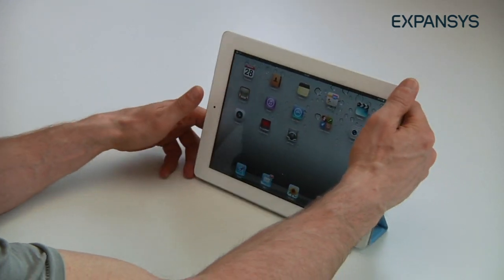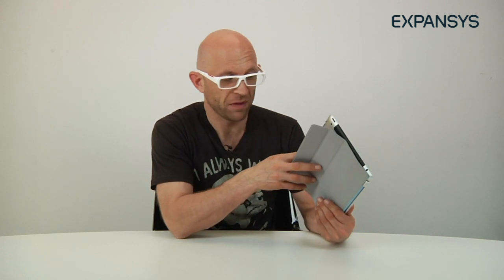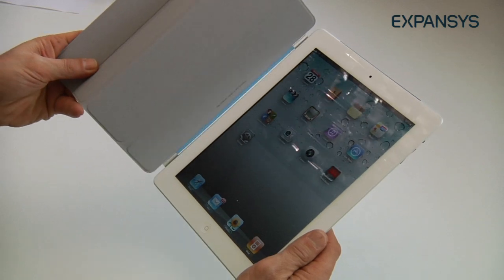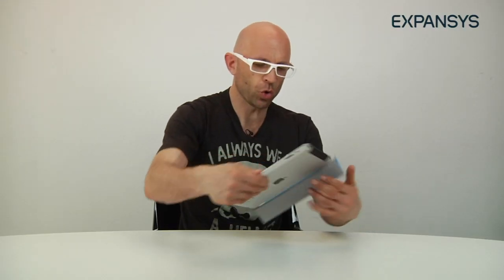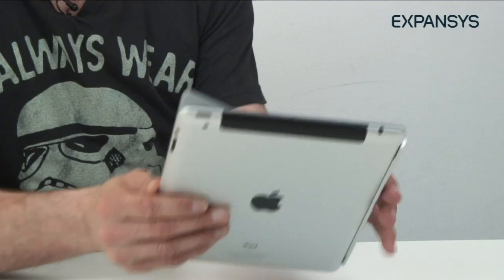Other nice features, it's a lot thinner. Again, it's about 1/3 thinner than the previous iPad, and that just makes it look pretty. This fantastic case, by the way, which is an added extra, I think is so clever. The use of the origami design is very clever to put it in various positions. I'm not sure if it's going to protect the iPad as much as I want it protected. This back is going to get very scratched because of that. And there's a 3-axis gyroscope in this device, which ultimately will help with apps that make use of that sort of motion activated interface. All in all, I just think it's absolutely stunning.